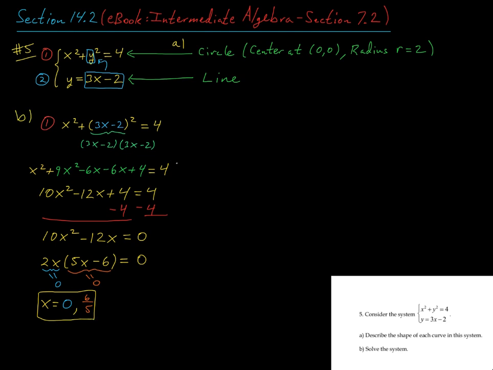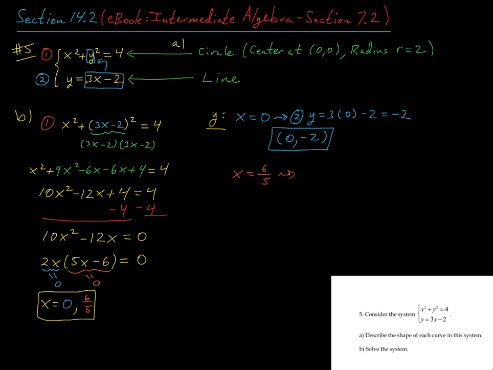And then, of course, we need the corresponding values for y, so we can do those over here. And so if x is 0, well, I'm going to plug into equation 2 here. Nice and linear. So that's going to tell us that y is 3 times 0 minus 2. So y is equal to minus 2. All right, so this gives us the ordered pair solution 0, comma, -2.